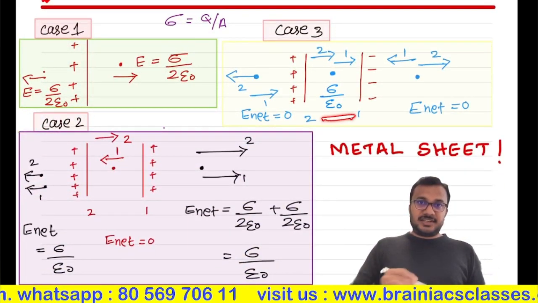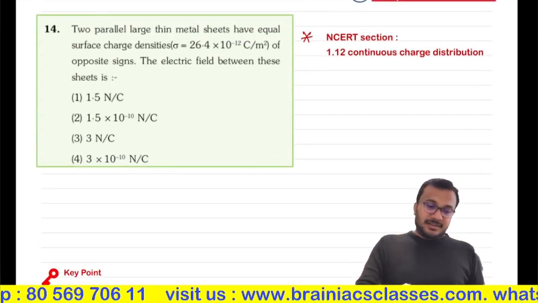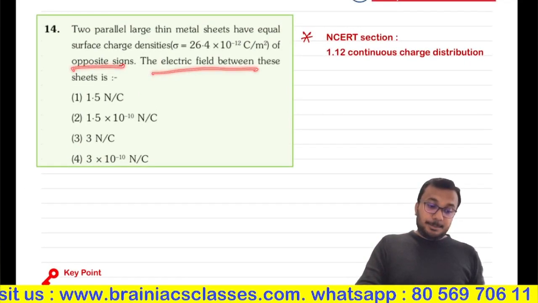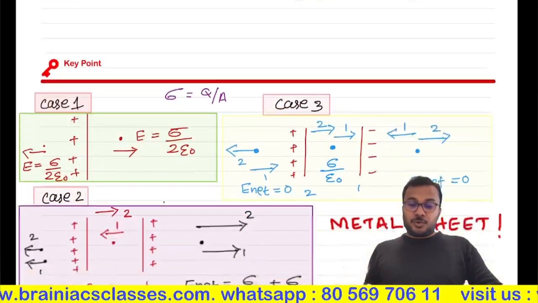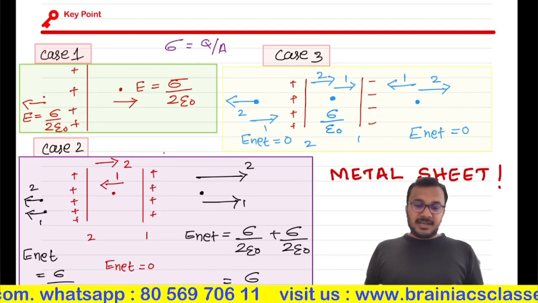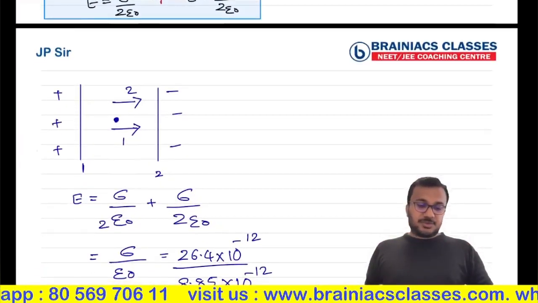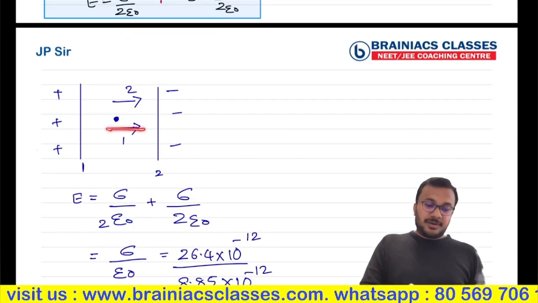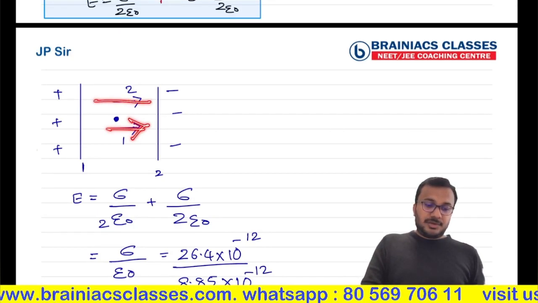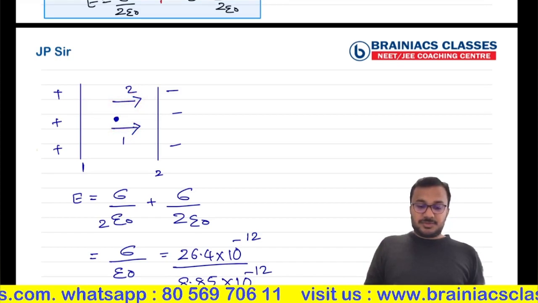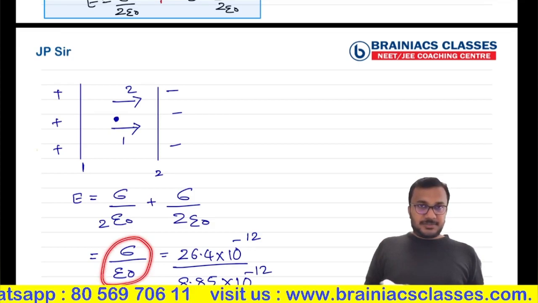Two opposite signs, the question has also given, right? So they have opposite sign and electric field between the sheets. So opposite sign between the sheets, so it is sigma by epsilon 0. Direct formula substitution here. I also described it: because of one, electric field is inside, because of the other, electric field is away from this one. So we are adding sigma by 2 epsilon 0 and sigma by 2 epsilon 0, giving sigma by epsilon 0.